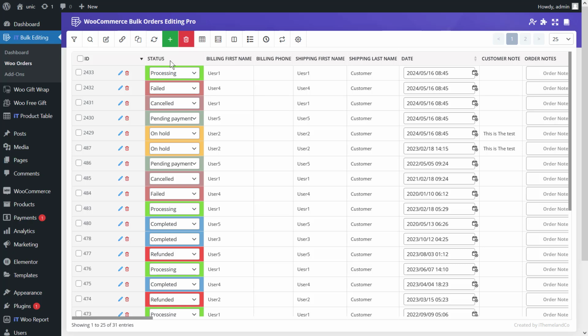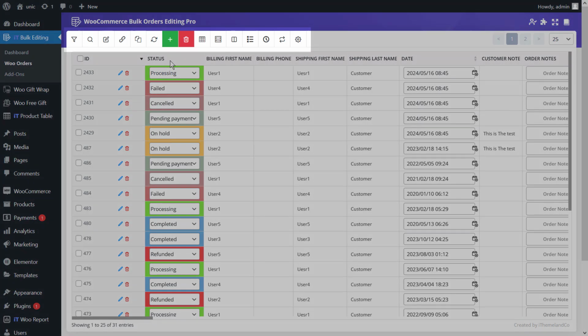The first thing you have to do is, obviously, filter the orders. This incredible feature of our plugin helps you to filter the orders you need to remove exactly according to your requirements. Just like we explained in how to filter orders in the WooCommerce Bulk Orders Editing plugin, you have access to all order fields in the filter form. So filtering the orders you need is not going to be that complicated.